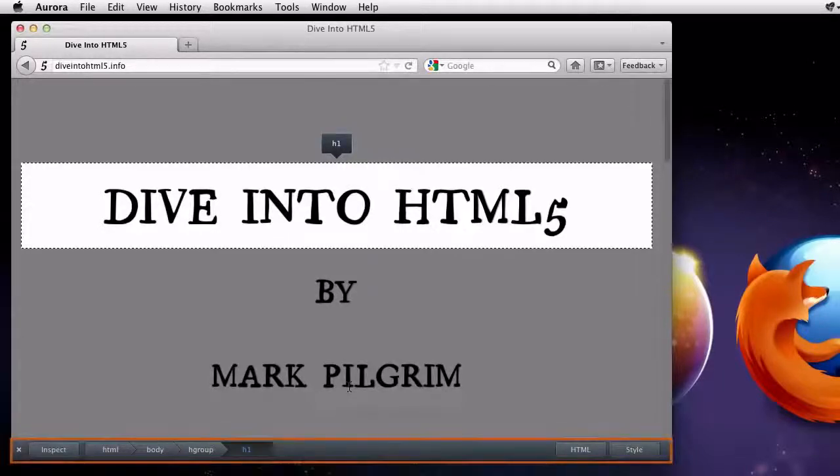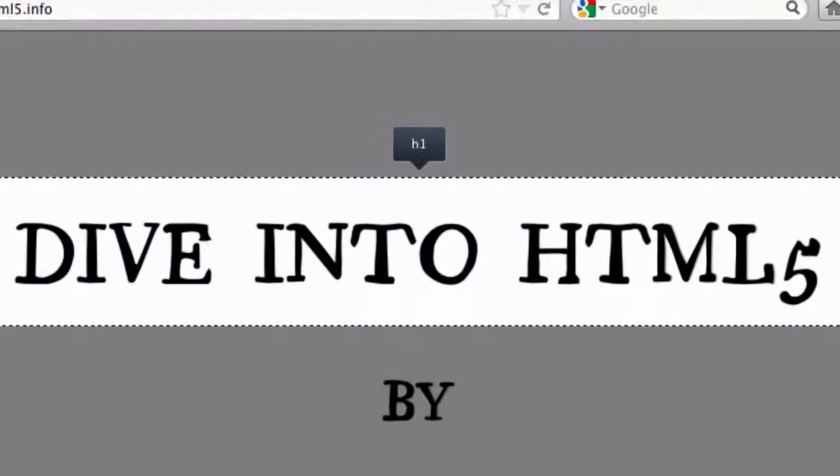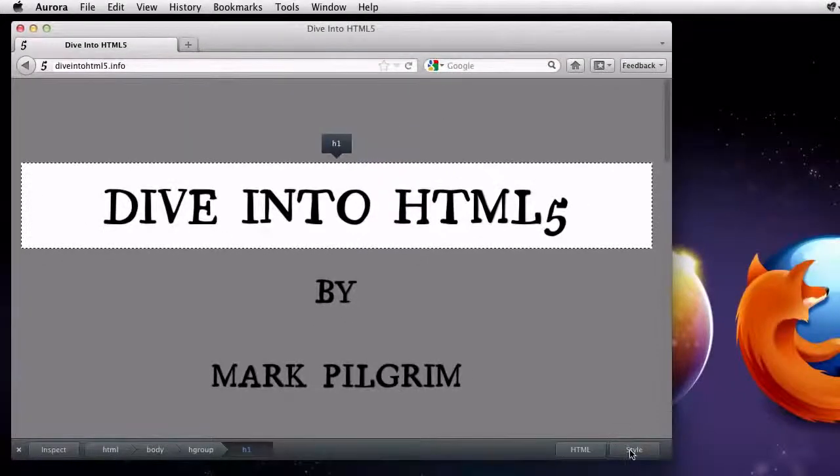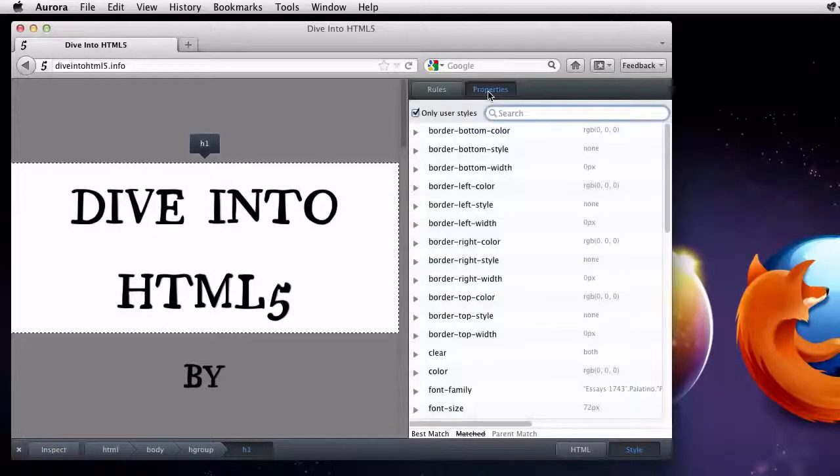We've got a toolbar at the bottom to let us work with the elements on the page. I can also see that the element is an H1 tag. I want to find out what font it is, so I want to dive into the styles on the page. I'll pop open the Style Inspector. I can find what I'm looking for by looking through the CSS rules. In this case, I know that I'm looking for a font property, so I'll click over to the Properties panel.